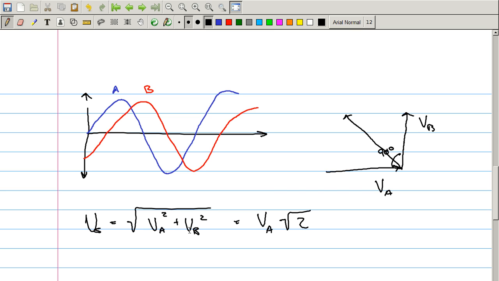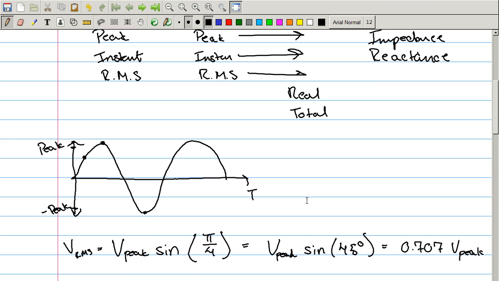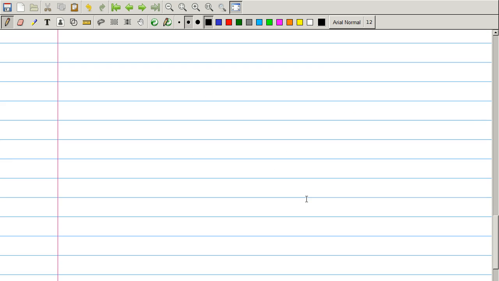So that's how you sum the voltages in an AC system. You have to remember that it's time dependent, so phase is an issue that you have to remember. So that's how you do addition. And I'm kind of glad I brought up phase shift now, because that's going to come in later. So let's talk about current and how that's calculated.